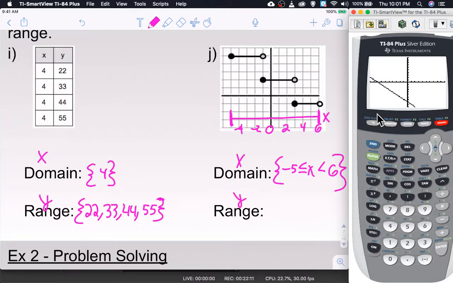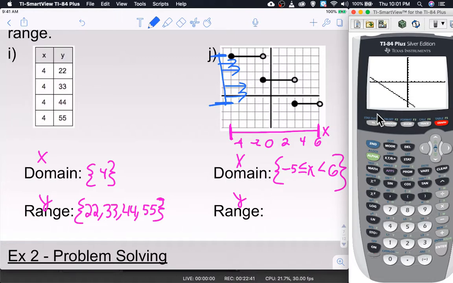Range. Range is a little bit trickier beast to deal with. I'm going to actually leave him because I like that. So my range, we could not say it exists from here the whole way down to here. It does not exist at 1 or 0. It does not exist at 4 or 5. Or whatever those numbers are.